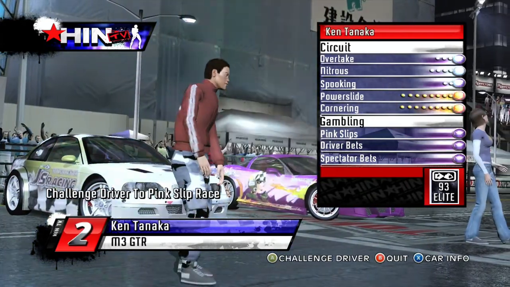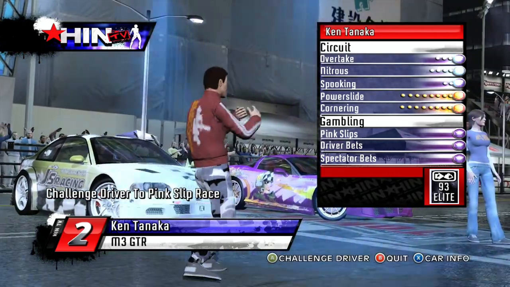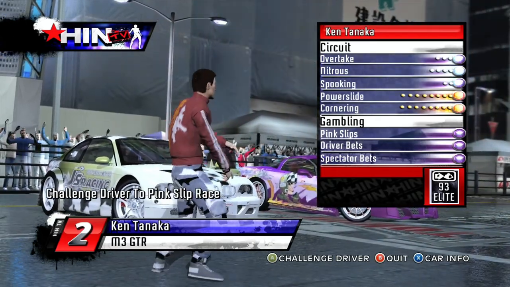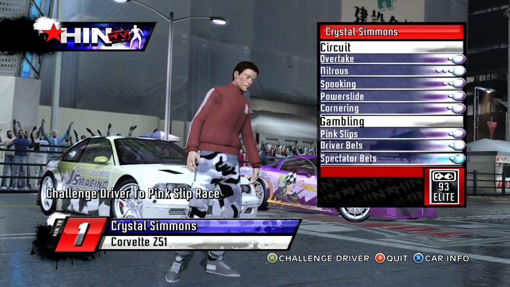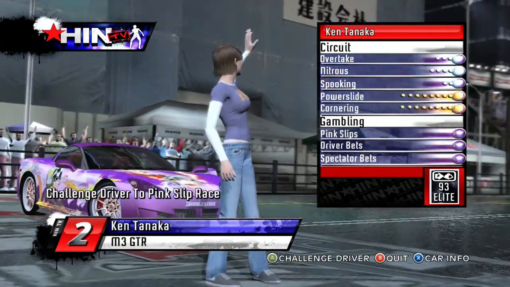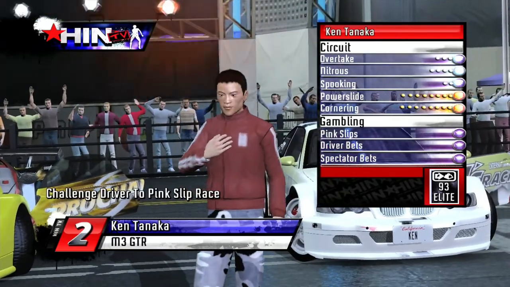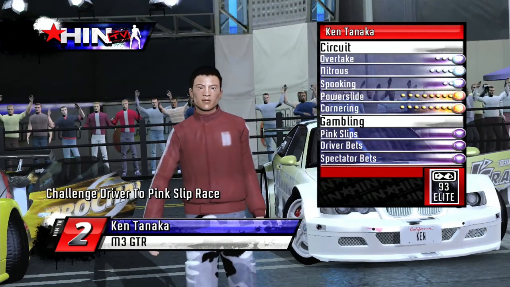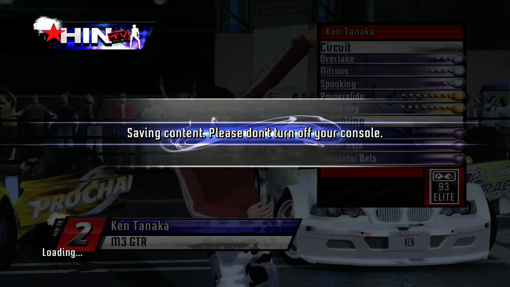So there were a couple other pink slip event goals that were included in this one, but I don't know exactly what they mean. I don't know if any of them required me to face off against Ken or Crystal either. So I'm gonna take a guess and go with Ken. Okay, Buckaroo, I take you on. Okay. Let's do this.